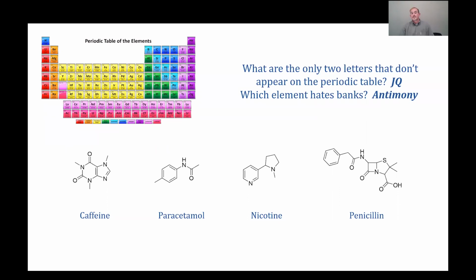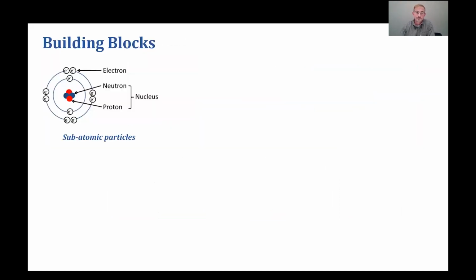So that was just a little taster. Moving on to looking at atomic structure and the periodic table, I think it's important to consider how everything fits into each other in terms of building blocks. So what can we break things down into? The first thing we get to is subatomic particles.